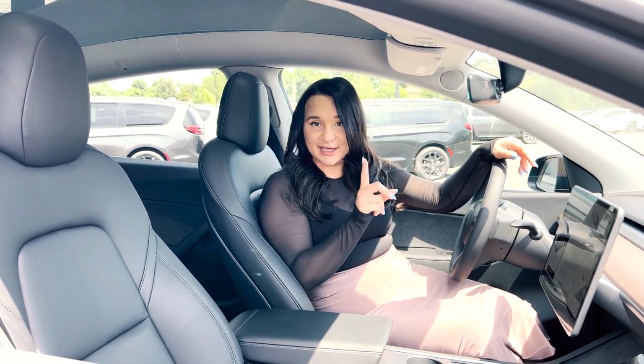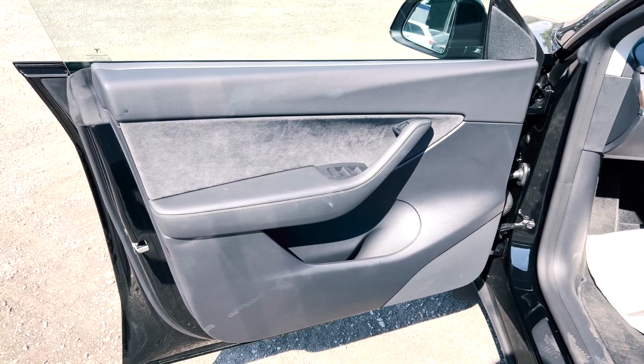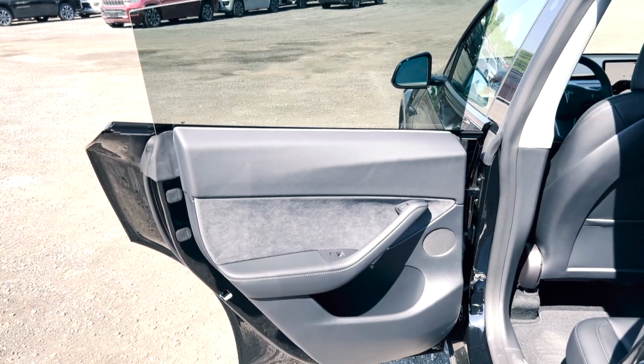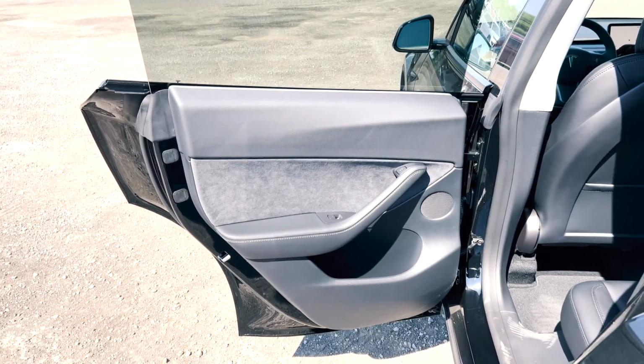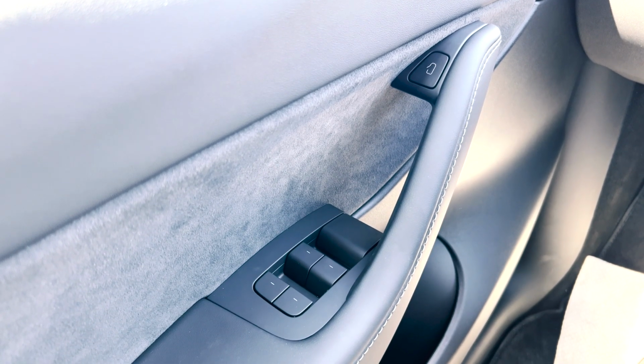So today we're going to take it slow though. Let's start with the door panel. This suede insert does help amplify the interior of the Model Y, which they added. That gives it a touch of luxury while still having the classic door handle of the 3-button pop open the door for you. And if the power ever cuts, you do have an emergency latch that you can pull open to get the door open.